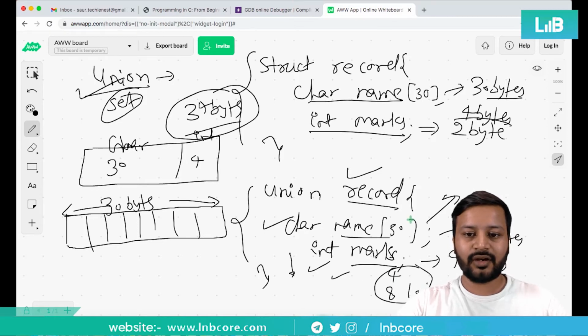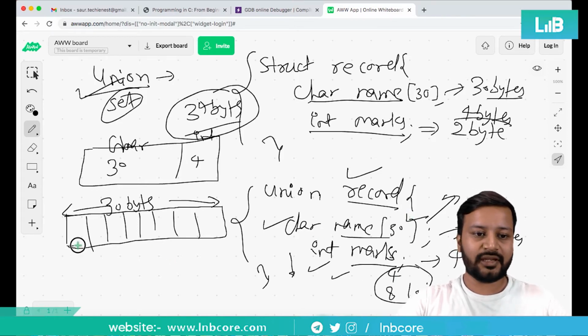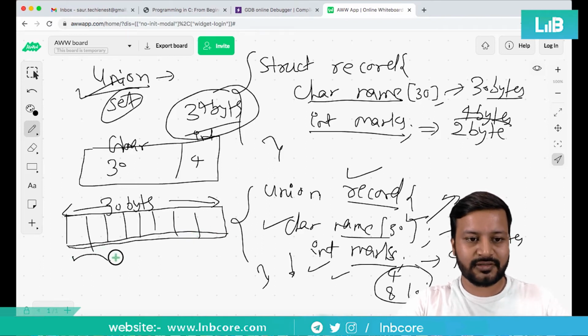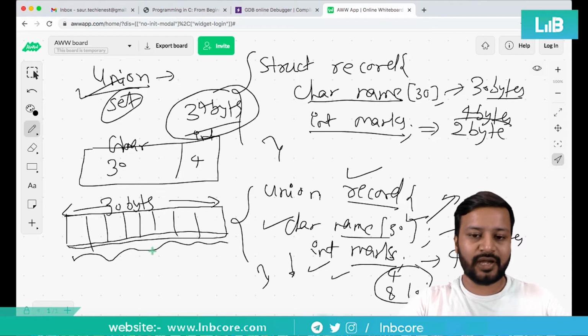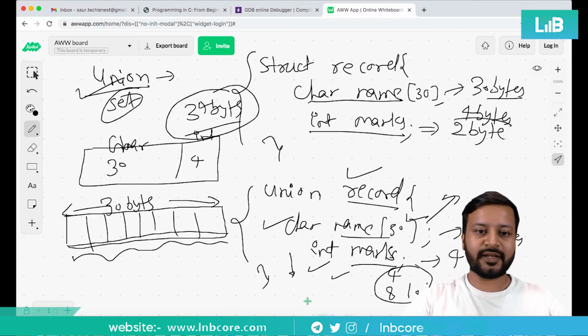Then 30 bytes of space will be occupied from memory first of all, and the same space will be utilized for all the data types.